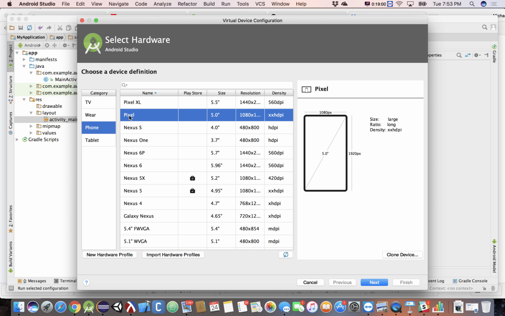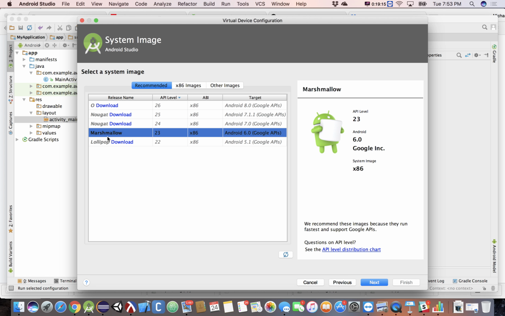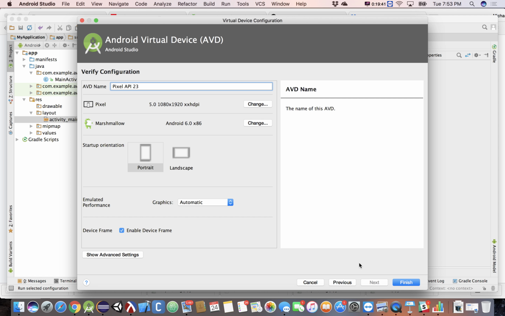I'm going to choose the Pixel for really no good reason other than I've never chosen the Pixel before, so we're going to choose the Pixel. That's one of Google's devices. So I'll go ahead and hit next. And it's asking me what version of the OS do I want it to run, and it defaults to Marshmallow, which is Android 6. We were targeting Android 4.4 or whatever, so this is at least as new as that, so we're good. If you're targeting a newer version, you can certainly choose a newer version of the OS. You can even download Android 8 if you really wanted to. So I'm just going to leave Marshmallow as the default since we don't have to download anything new. I'll hit next.